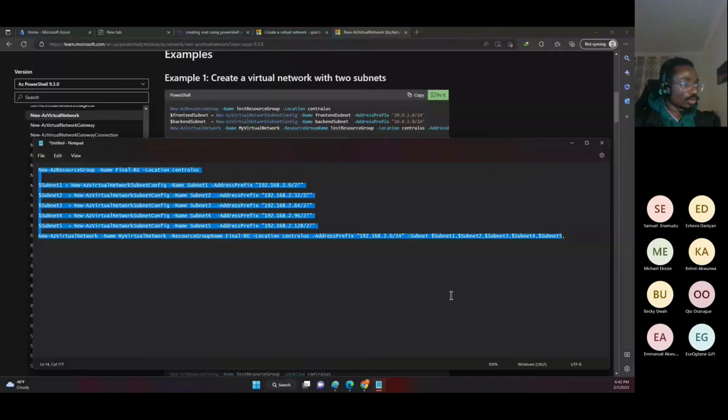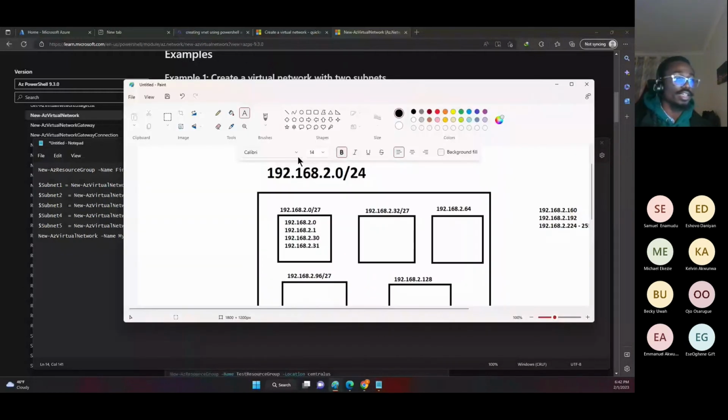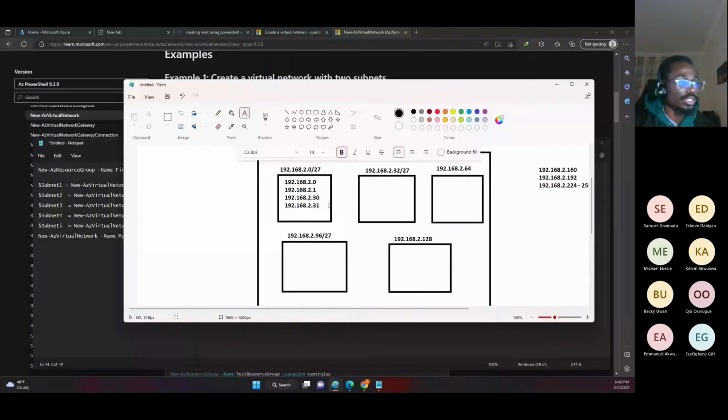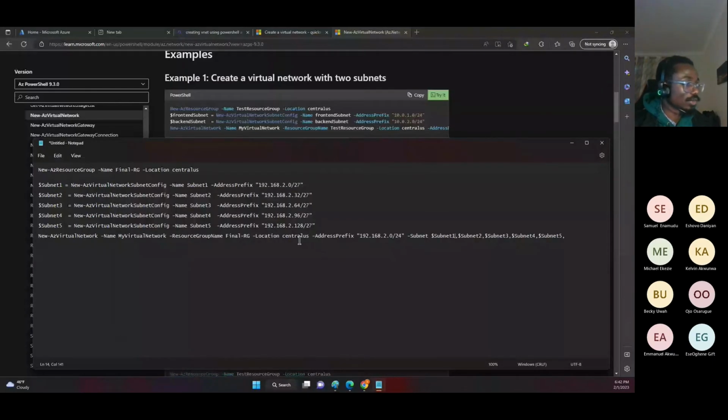I've created my resource account and resource group. This is where it will live. I've created my subnet according to the recommendation that you guys gave me, because we did this together, right? So we've agreed this is what our design should look like. And now that we've agreed on our design, we went to Microsoft documentation and said, okay, let's not use the portal.